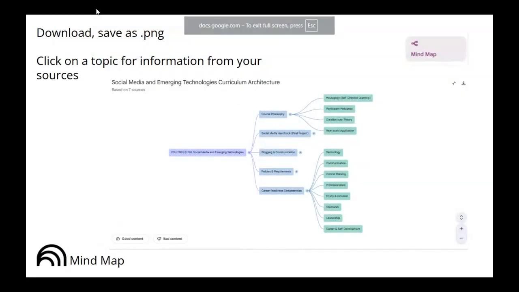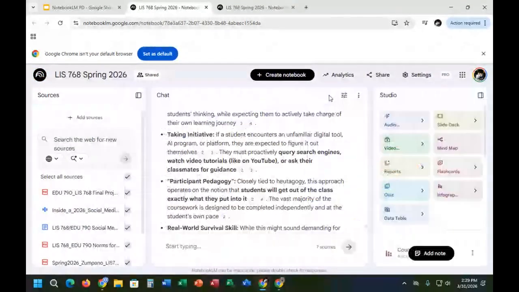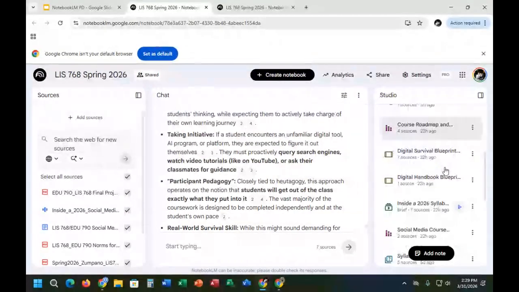Mind maps. Mind maps are a little bit more limited, but they are still very interesting. If you select the mind map, students can interact with anything that is a little caret or expand. And if they come across a term they don't know, they can click on it and it will go to your source material and pull from it. I haven't yet found a great way of how I'd want to utilize them. Oh, I don't know what's generating. If you click on it, it's going to generate.